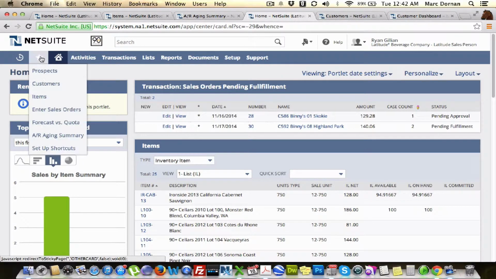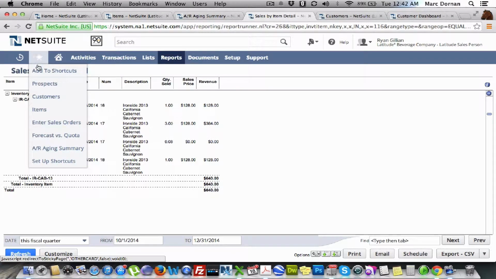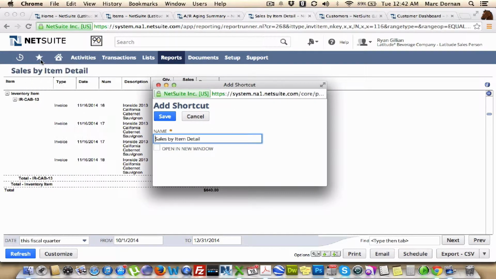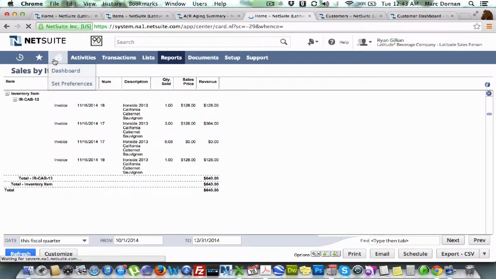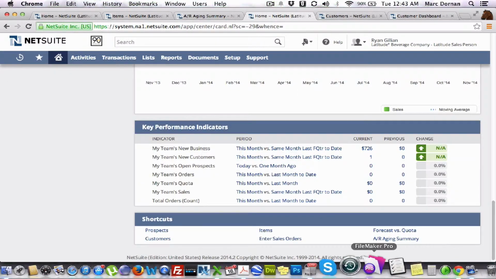Note one other thing here. This is a shortcut icon. Anytime that you check this, let's go back to this again. Anytime you actually do that, anywhere in NetSuite you can make a shortcut. You're adding this to your shortcuts. Well, this isn't very interesting, so we're not going to add it, but this is what you would do if you're actually going to add it to your shortcuts. And if you did add it to your shortcuts, it would appear down here.